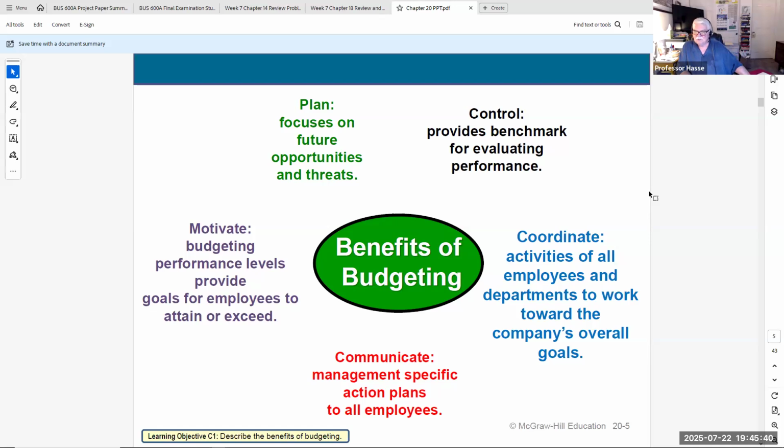And so that's what the budgeting process tries to do, is it sends a message, it communicates that the leadership and the management is concerned about making this work. Because when everything works properly and you're planning correctly, you're going to make money and you're going to stay competitive with your industry. So know these definitions and the benefits of budgeting.